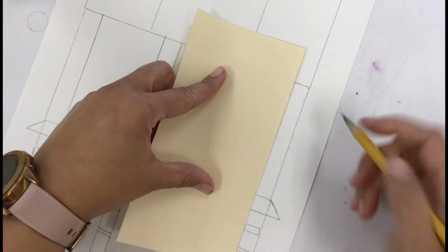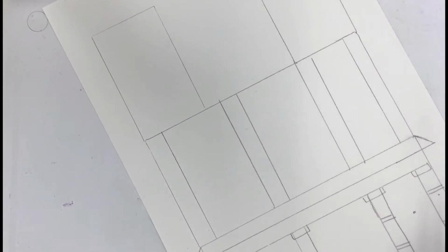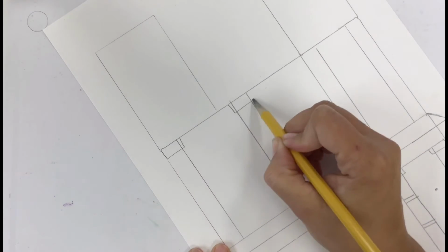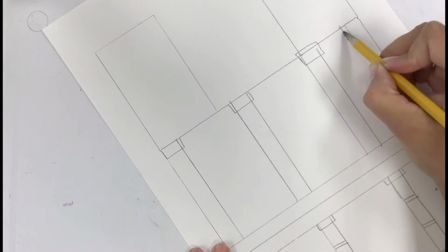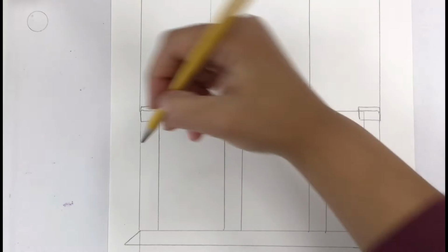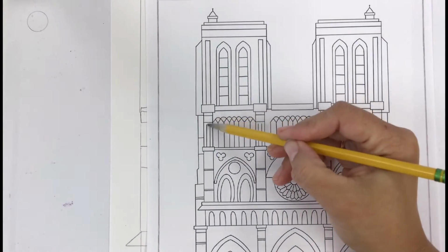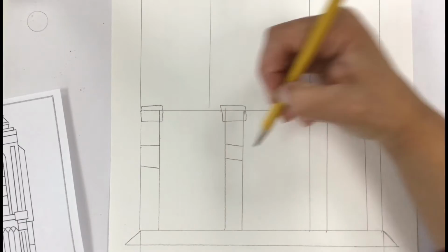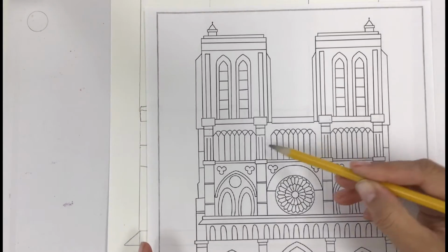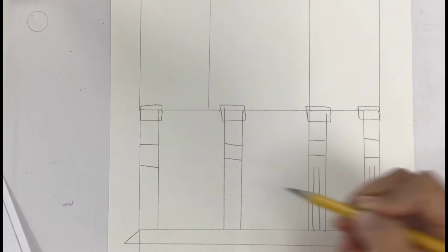So I'm just lining up my straight edge with that line and taking it all the way to the top. Now I'm gonna add the large rectangles at the top of that column. There's one, two, three, and four. I'm gonna make them bigger. There we go. Okay? And then you can indicate with some lines the columns right here, these lines. Totally up to you. You can add them or leave them off. The more details you add and the more you look and observe at what's happening in the picture, the more it will look like the Notre Dame. So I'm gonna add those.